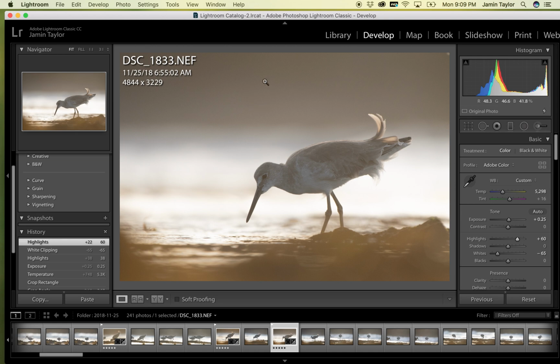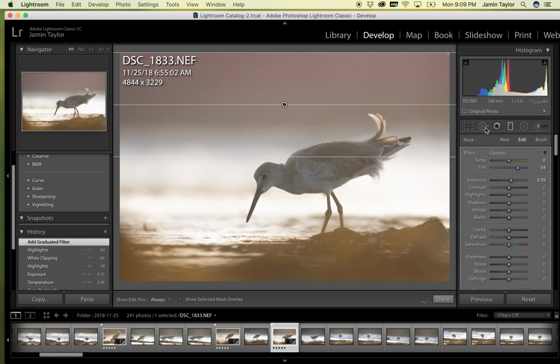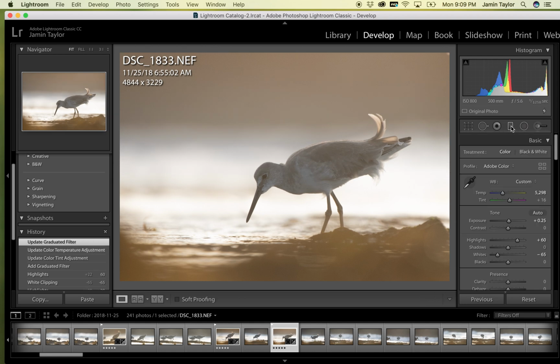Another thing, I want to warm up this top area here, so I'm going to use a graduated filter. I'm just going to hit the space bar and pull this down. Now, that's way too much going on here, so I'm going to double click tint so that I can go back to 0, and then I'm going to start warming this up just a bit, just so that it looks nice and feels good. Put this down a little bit more here. And I think that looks pretty good. Increase the clarity just a little bit.